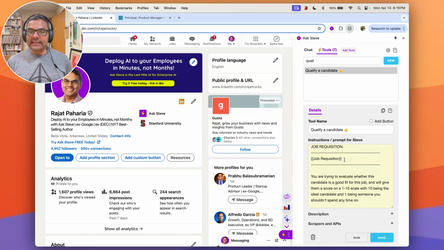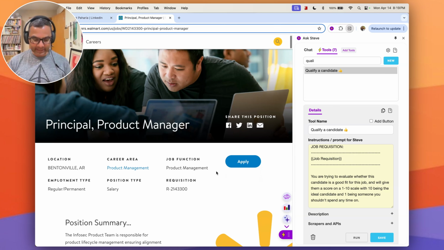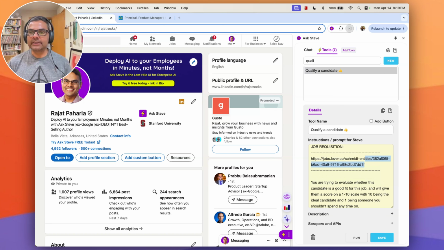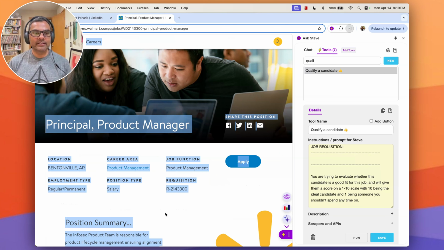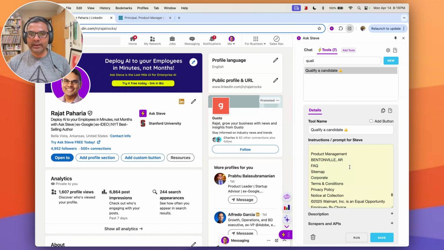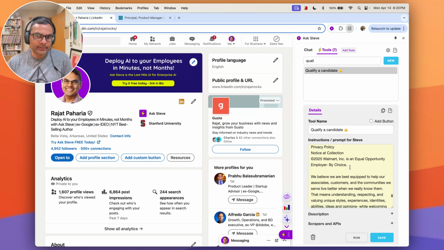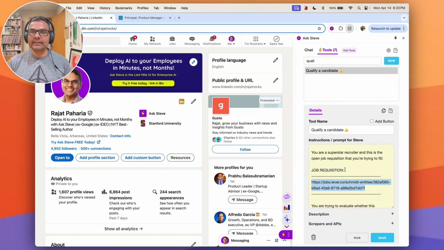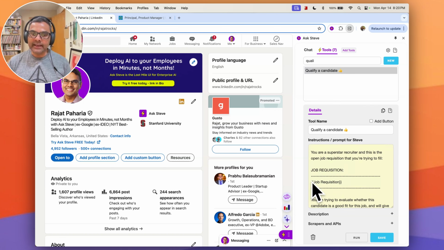And in this case, it's going to ask me to paste in the job rec, or what I could do is, let's say I've got a job rec here. Let me copy this whole page. If I'm going to be working on this one job rec over and over again, I want to create a custom tool for it. I can just paste the whole thing in here. Let me copy that. I forgot to copy. Okay. And now paste, there we go. And paste in that job rec there. And now it's all just right in the tool itself. Or like I showed before, you can just paste it in at runtime.